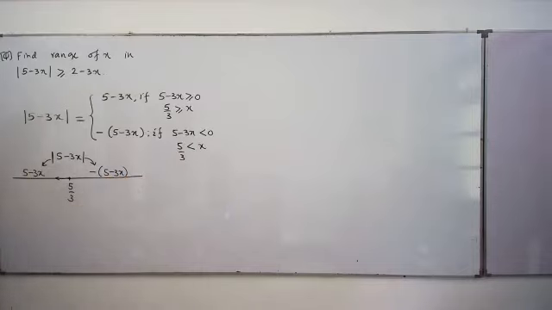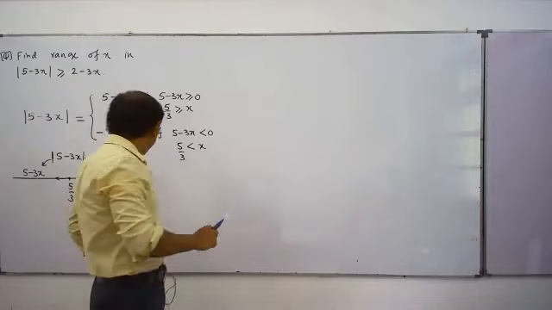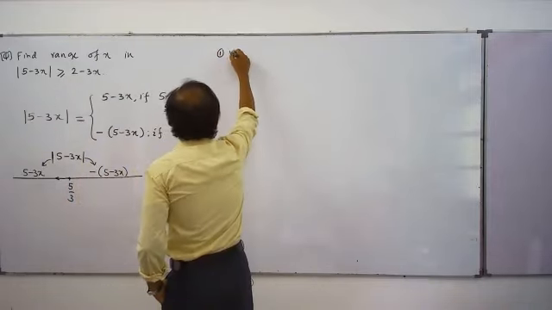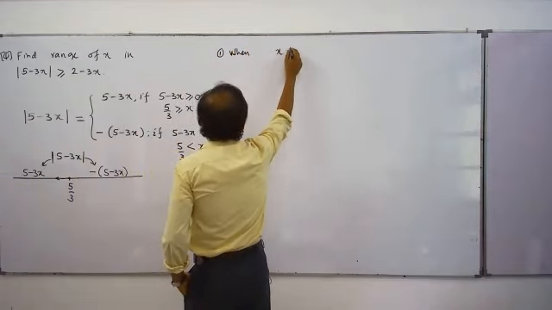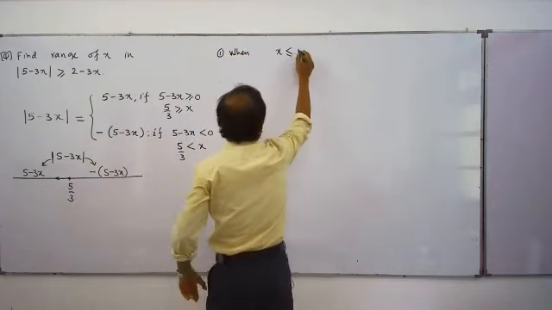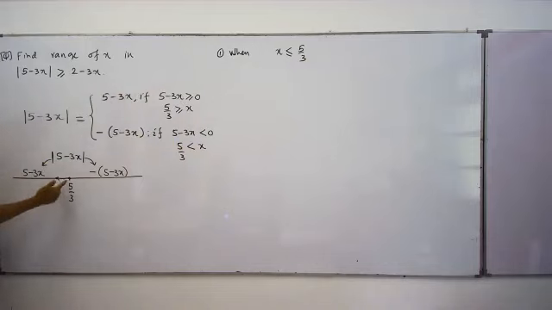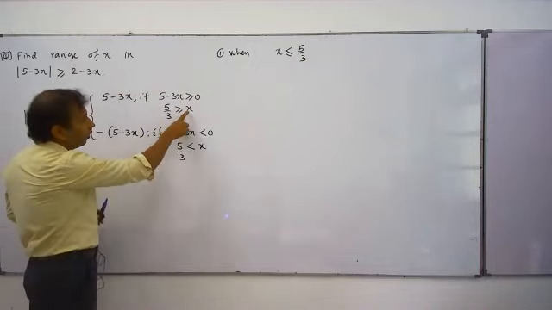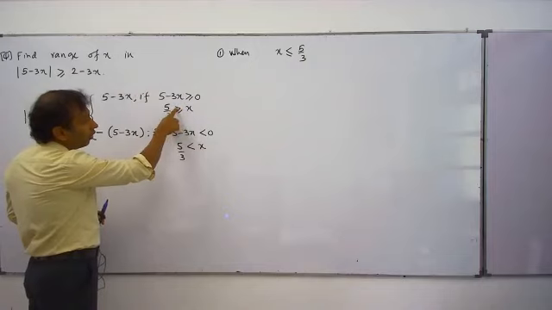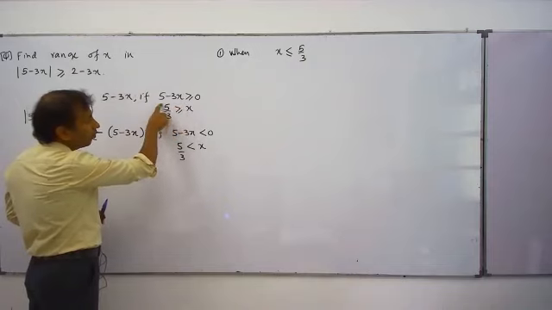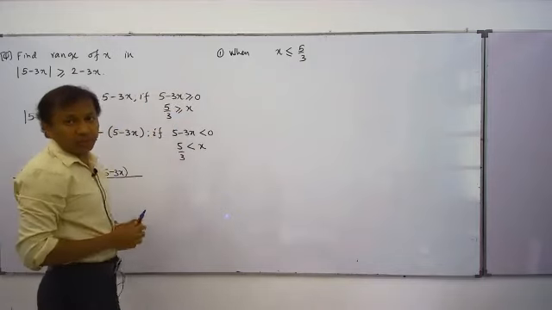Okay. Now we have to consider the question here. Right. Now the first interval is what, people? When x is less than or equal to 5 by 3. Why? When we consider, people, on the left of 5 by 3, when you move this way, we are moving to the left of 5 by 3. That means less than 5 by 3. Here, x less than 5 by 3, with that we have the equal sign available. That is why we took the equal sign.